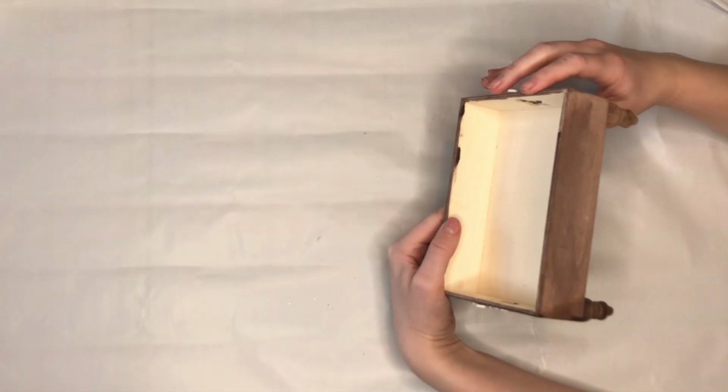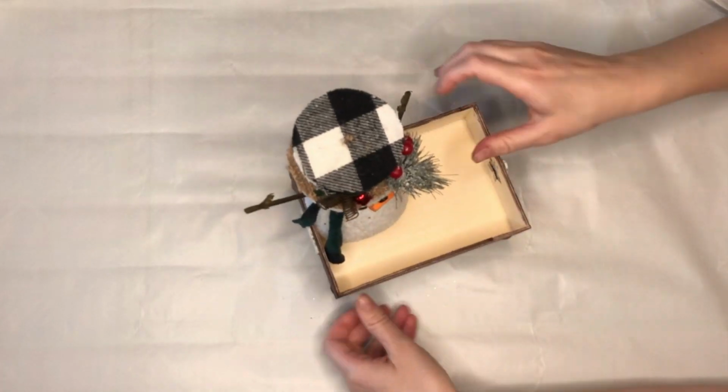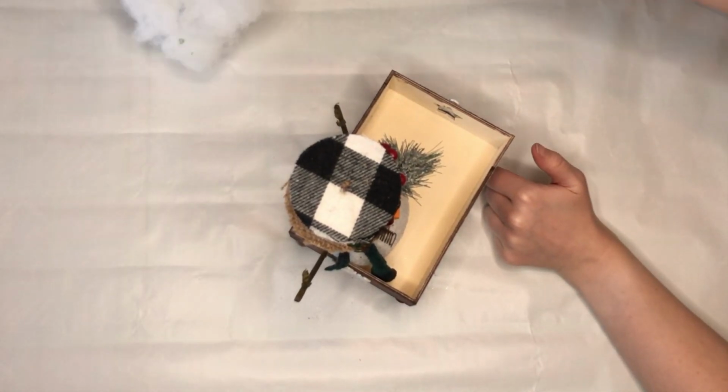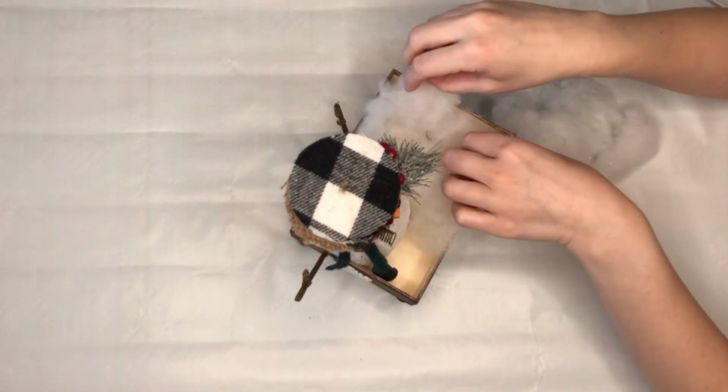Now that the wood tray is complete, it's time to start filling up our scene. So first off, I placed in our snowman because we're really going to be building the scene around him. Then I took some of this pillow filler.